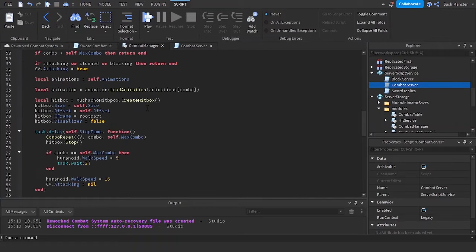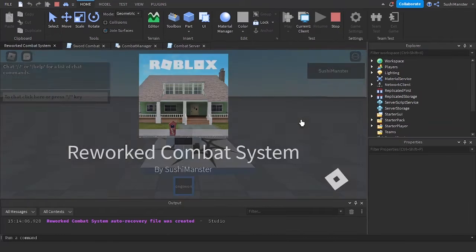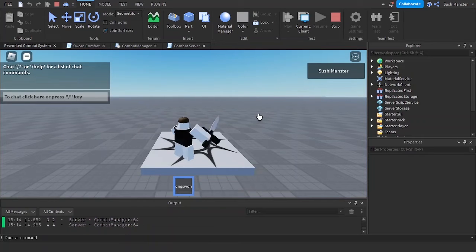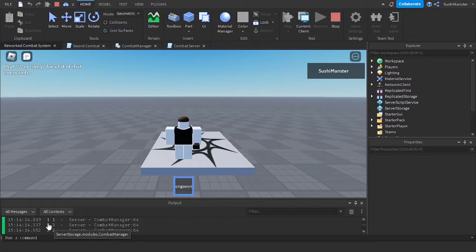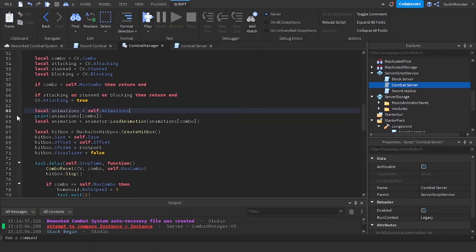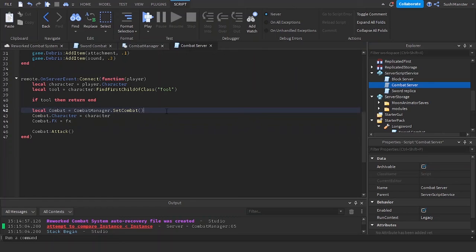Hold on. Why is the animation weird? Okay, it's getting mixed up. Combo 1 is 1, combo 2 is 3, combo 3 is 2. So let's just do it manually then.